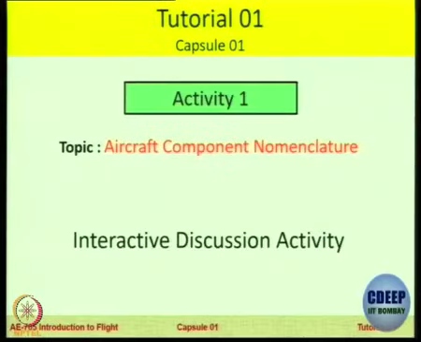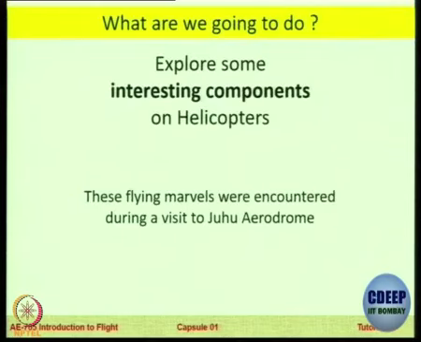Okay, so we do a tutorial today in which we look at both the lectures that we have studied so far. First we start with this tutorial on aircraft component nomenclature. This tutorial is based on a recent visit that has been conducted by us. So what we are going to do here is explore some interesting components, but these components are not from the fixed wing aircraft about which we spoke last time, but from 4 interesting helicopters.